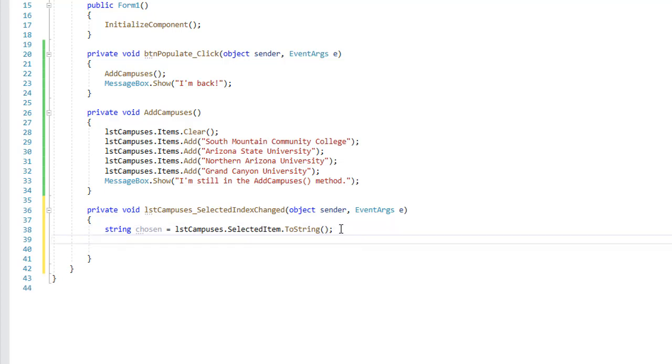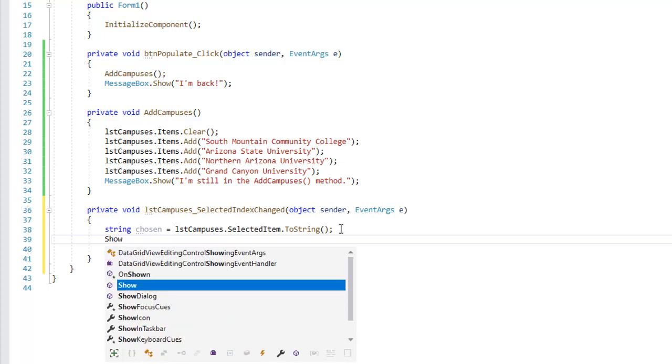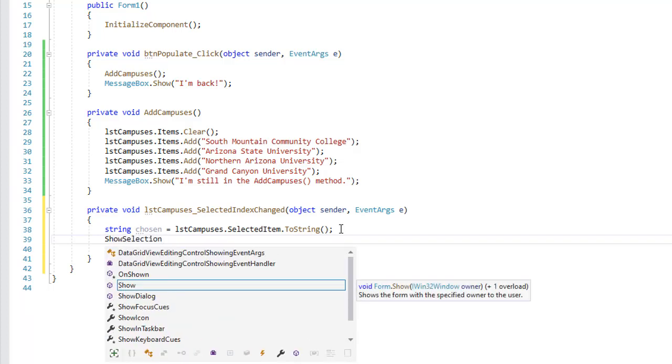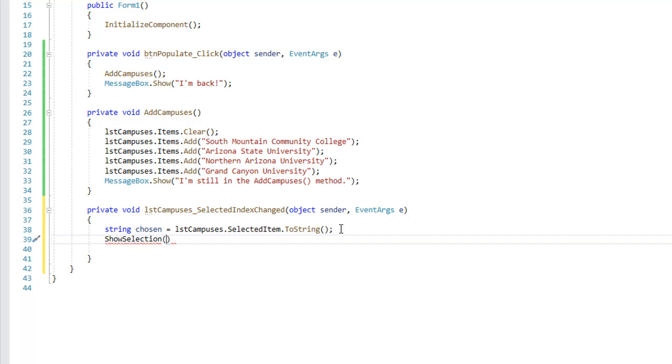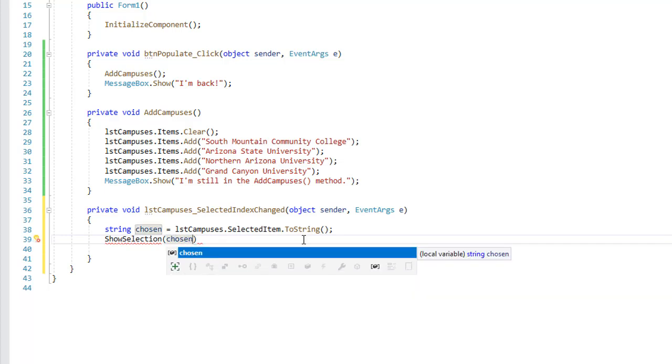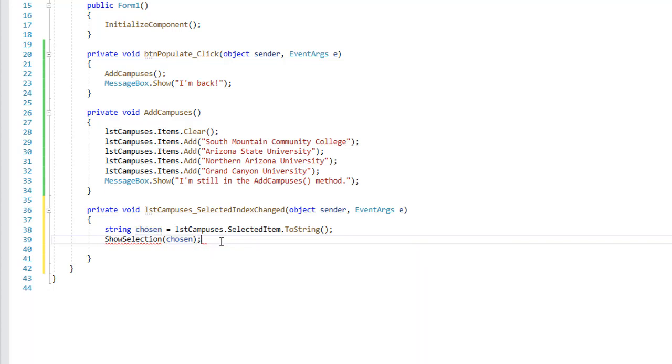Let's call a method of ShowSelection. And what I'm going to pass it is the value of chosen. Chosen is of type string. And so let's create that method. Again, this is going to be private.